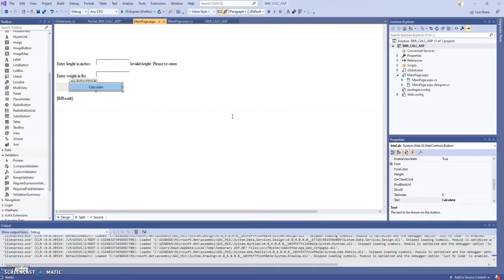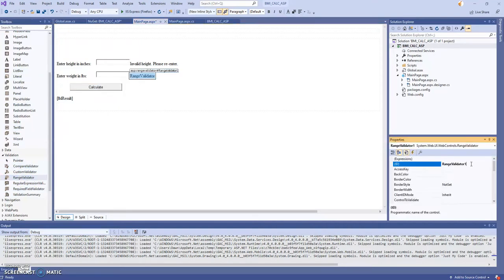The whole thing with the jQuery is set up in that package. So we only have to do that one time for the current application. If I were to do a brand new ASP.NET application, I would have to import that package again and go through that spiel again. But let me just very quickly add another validator. Again, I'll do a range validator, and I will call this height. No, it's the weight validator, this one.